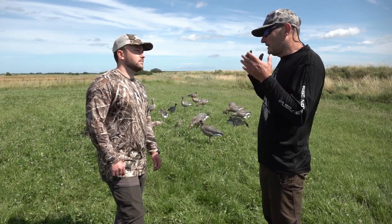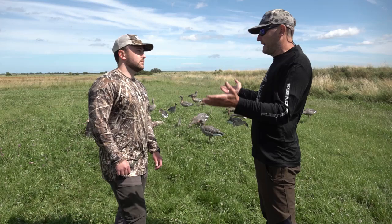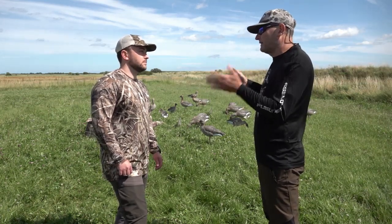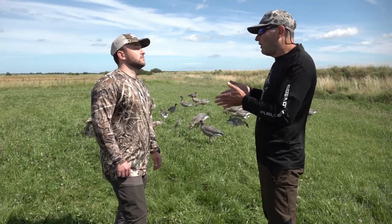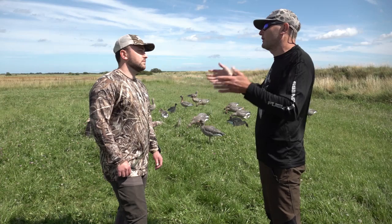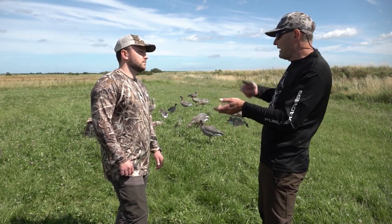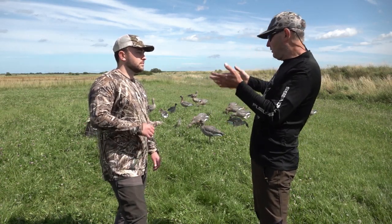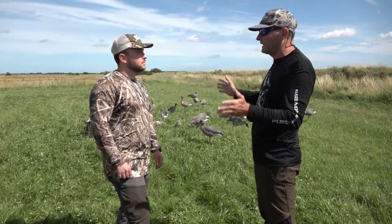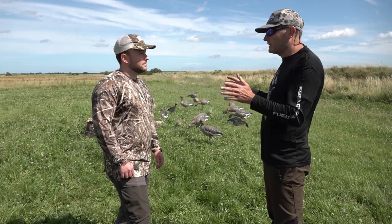So to get the knowledge of when I open my blind to make the shot, it's good to have it, and also how to handle the weapon in the blind. All that is very important, to have that knowledge, to get a little bit of practice before you go on the field, because if you jump up, oh, where's my gun, and so on, the geese are taking off so quickly. So get this knowledge, it's very important.